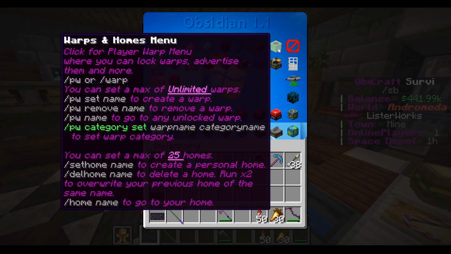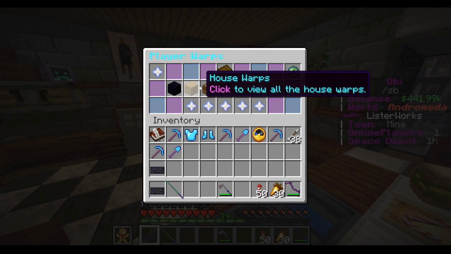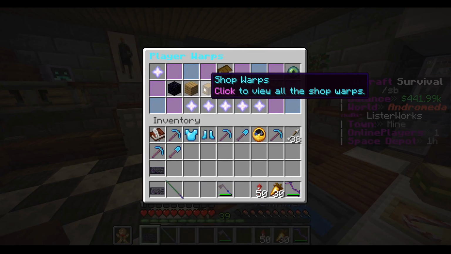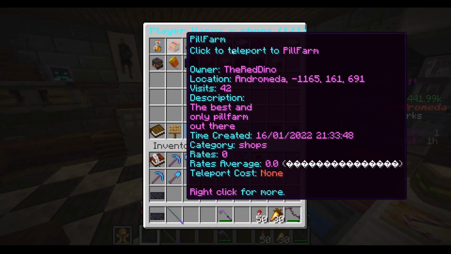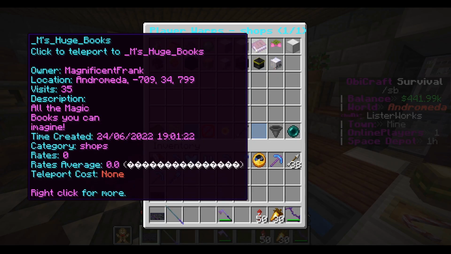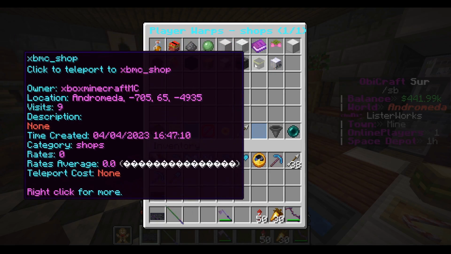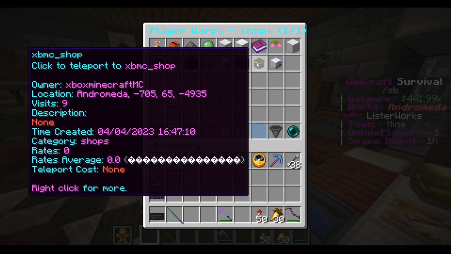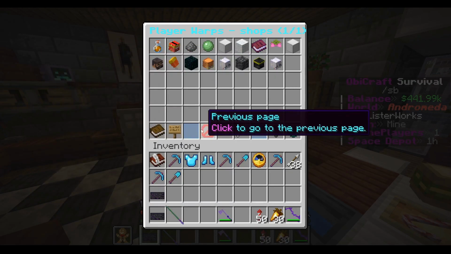And then your warps. So when you go here, most of this is just to see how many homes you can set, how many warps you can set. You can click on here and it'll take you to the player warp section. And here, if you have a shop and you want to put it into the menu, you can add your shop to the menu here. So like, you got Magnificent and his books. You got My Wool. You have Xbox's X&B shop. Some of these may be a little bit old and dated, but they're still there.